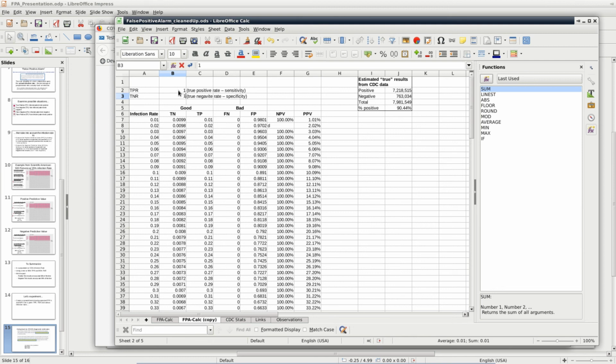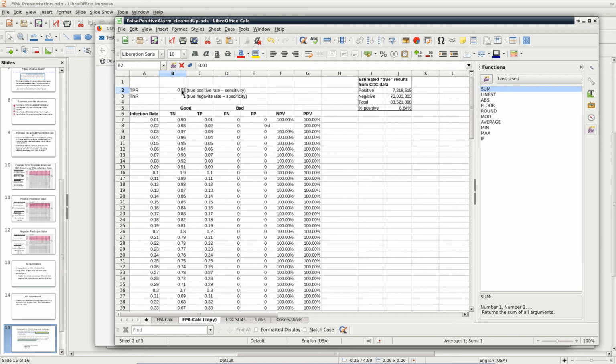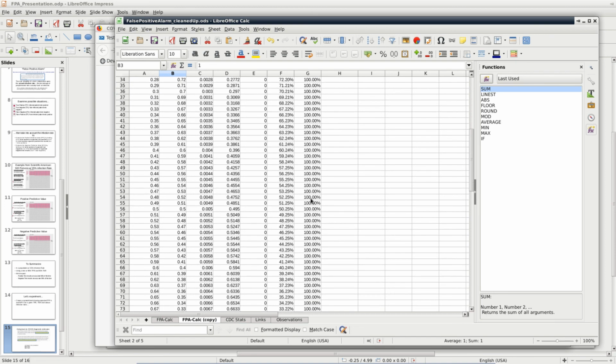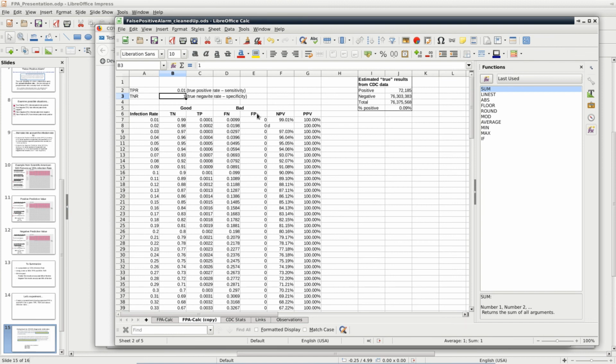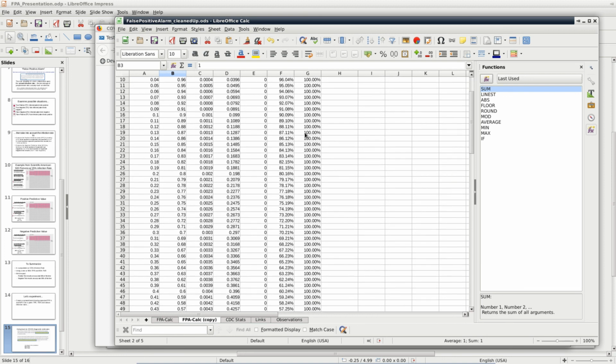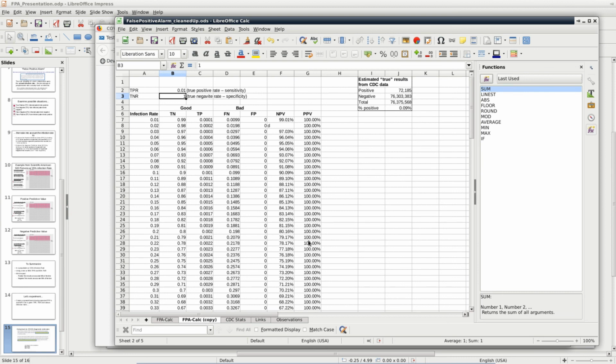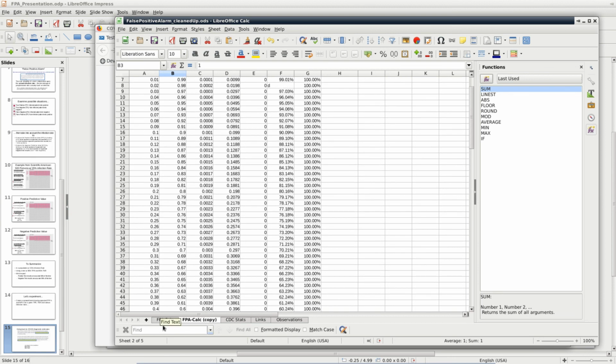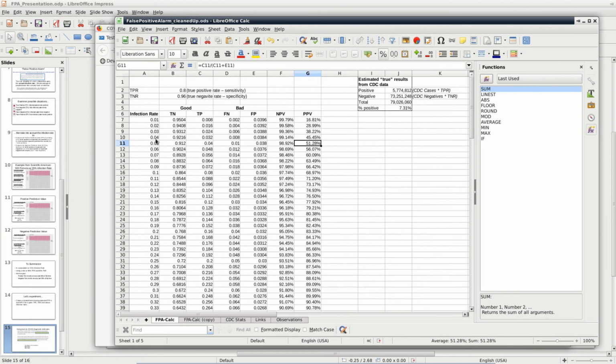Likewise, if we say perfect true negative rate, and we give you a 1% true positive rate, you can see we get perfect positive predictive value. So I think that's just to validate that we have the equations in there correctly, and intuitively it makes sense. Perfect true negative rate means we have no false positives, which means it is 100% positive predictive value. Okay, hopefully I didn't belabor that too much.